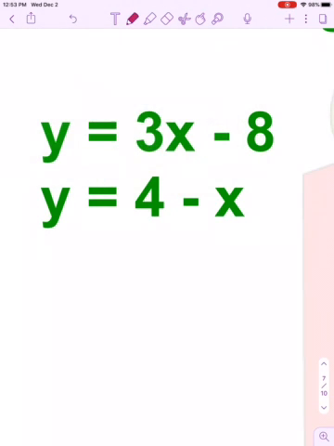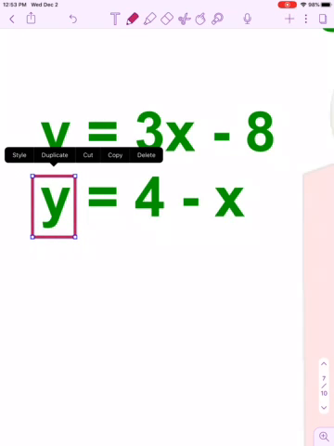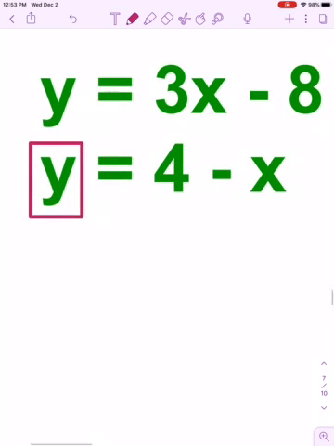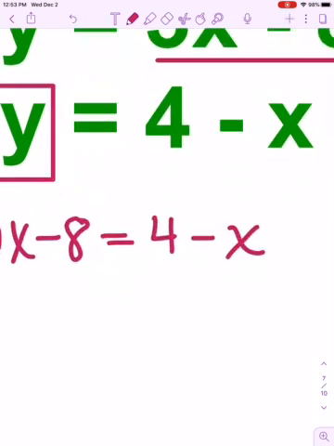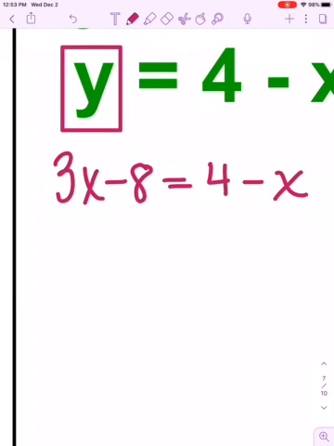Alright, this one we need to remember, in order to use substitution, you have to have an x equals or a y equals. This one actually, both of them say y equals, which is fine, there's nothing wrong with that, so it doesn't really matter. So we know y in the first, so we are going to replace the y in the second. Y is by itself, so I don't have to put parentheses, I'm just going to replace it with what I know y is up here, which is 3x minus 8. So instead of that second y, I'm going to write 3x minus 8 equals, and then this side stays the same, 4 minus x. I took something that had x's and y's, and now it just has x's.